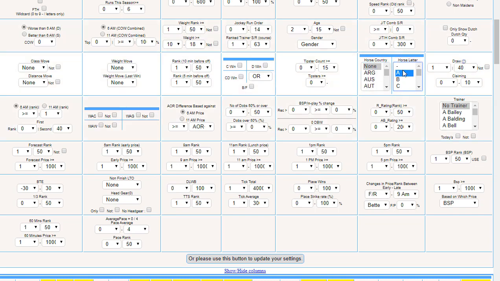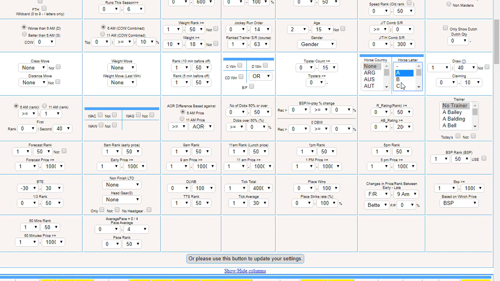Yeah, the first letter of the horse's name, and this was really put in as a random generator. So that if you're testing a system, like I've said before on other features, you can test it on the first letter of the name and see if your system still stands up. If it doesn't, then there's something fundamentally wrong with the system. It's always a good idea to test your system across names, and obviously there'll be more horses starting with probably S than there will be K or something like that.